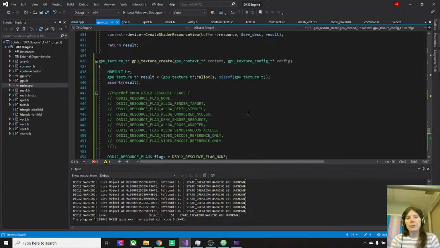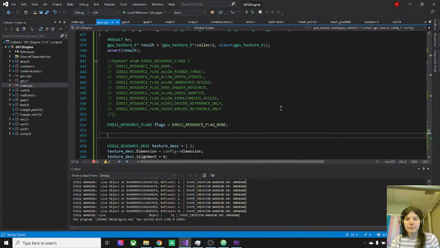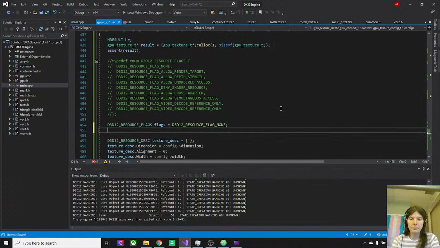So we will use our usage flags to determine what we can and cannot do, and set these flags accordingly.